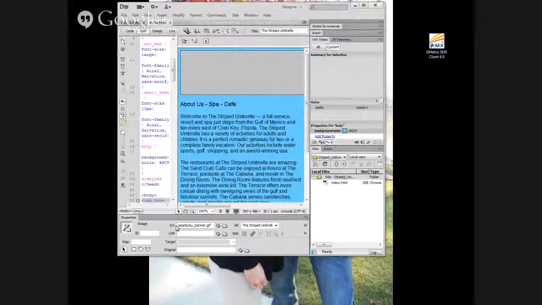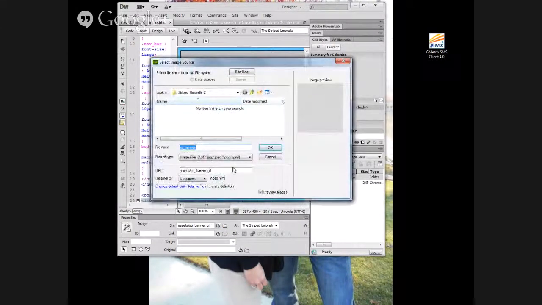In the Property Inspector, you'll see Src, assets. That is where your file is located. So you are going to click on the little folder beside it. You'll see this dialog box come open. Everybody stay with me. Do you not see it? Raise your hand, and I will go back over where it is. I need to see this box open on every single person's page. I don't see it open on everybody's page. I'm waiting. If you don't see it open on your neighbors, please point to them where you're supposed to click.